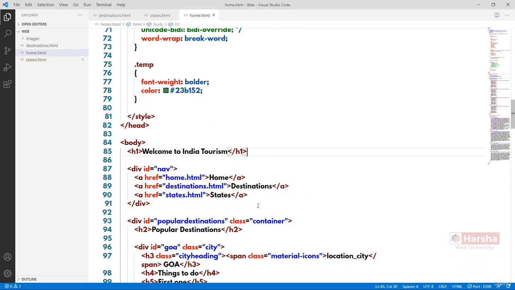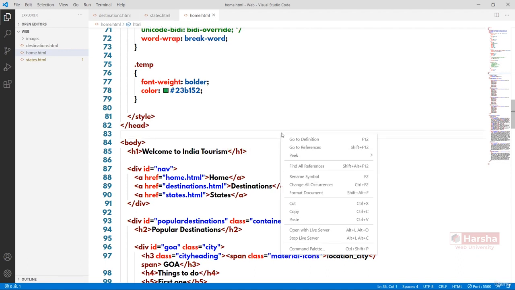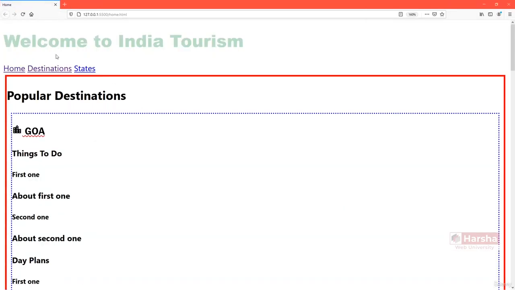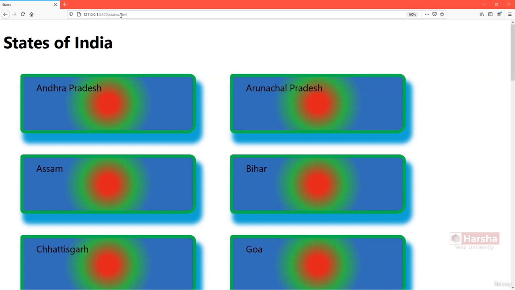Now let us execute this application. Right-click, Open with Live Server. If you cannot find this option, you need to install the Live Server extension in VS Code as I have shown in the previous lecture. So as you can see, it has 3 hyperlinks, and if the user clicks on states, it leads to states.html.